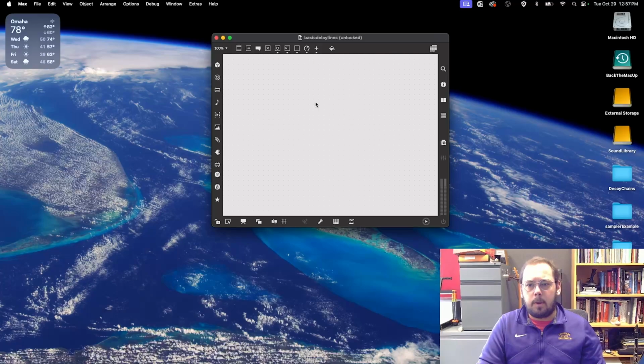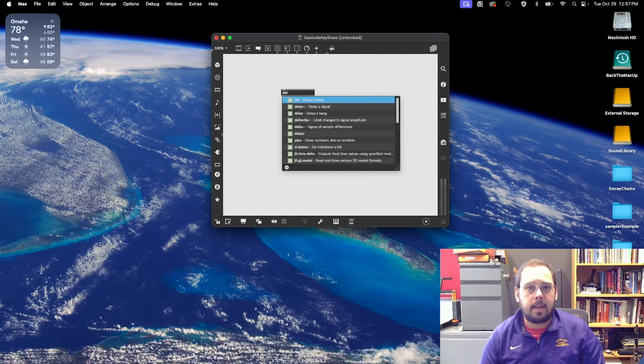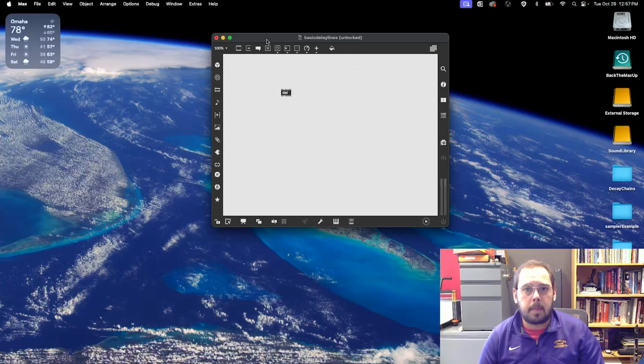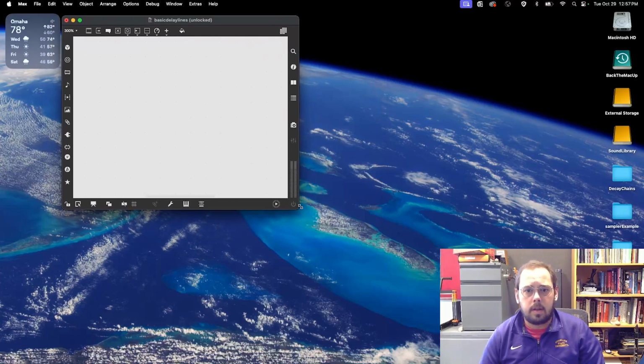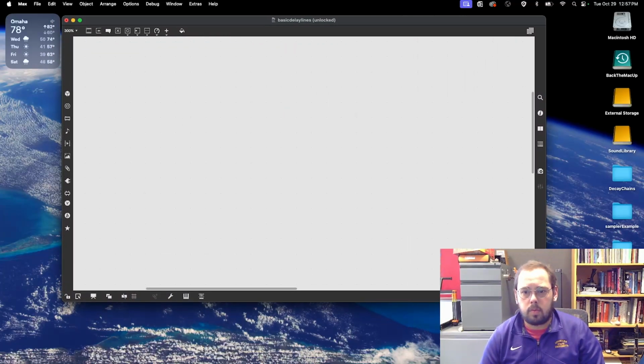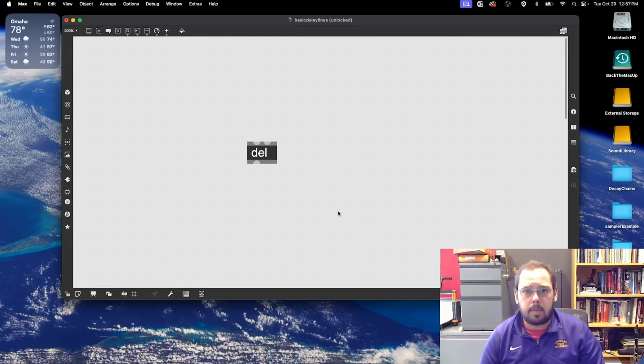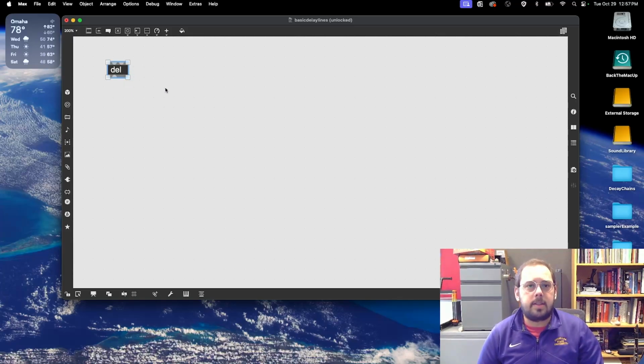So I've got a simple patch right here loaded up, ready to go. I'm going to show you the first most simple object, that being delay, which I'll also make a little bit bigger so that way we can actually see a bit of what's going on here on the screen. That should be plenty big. Oh, that's probably a little too big, actually. There, let's work with that. So the first one is just delay.